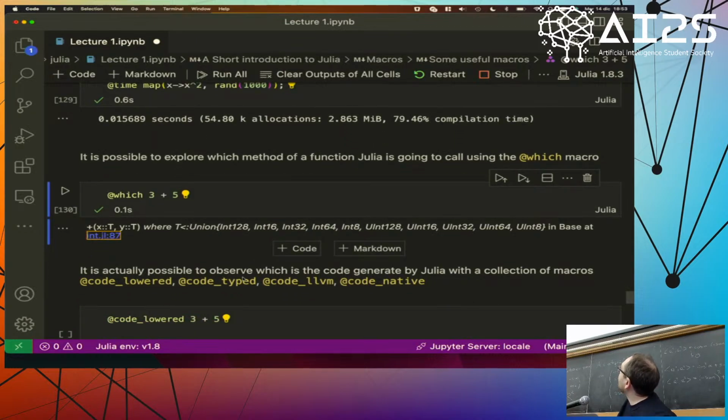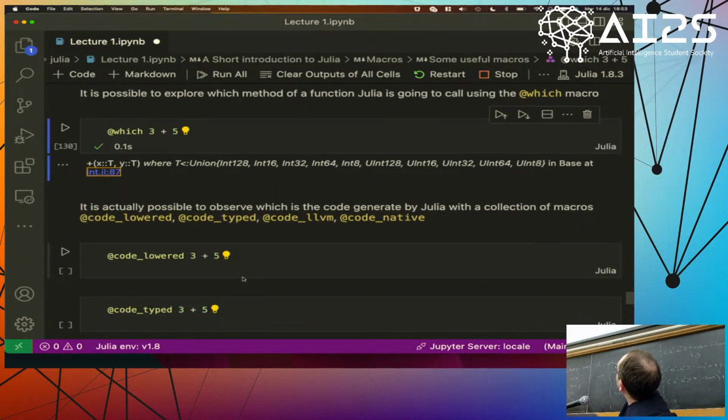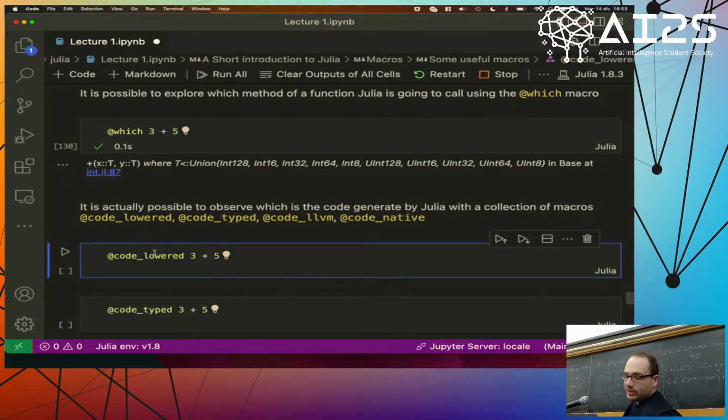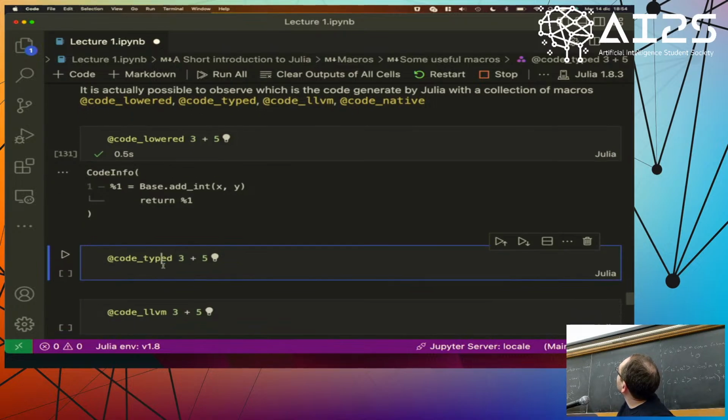And you can actually inspect all the code that is generated at runtime at the different levels by using macros to look at the code, starting from what's called code lowered, which is actually a simplified version of Julia with a lot more restrictions that is then passed to the compiler, which uses an intermediate representation.